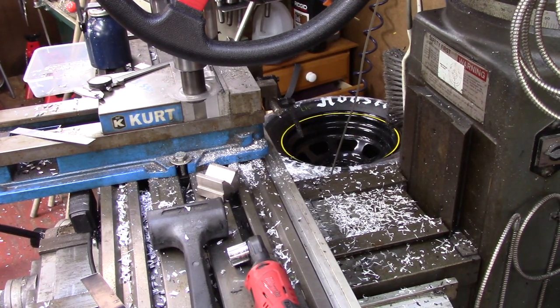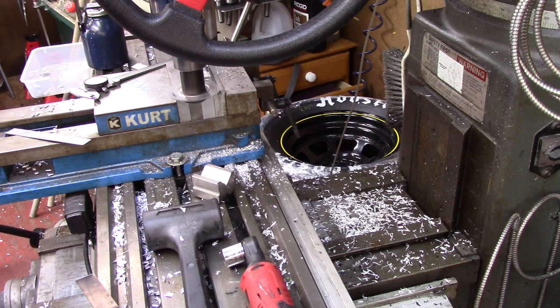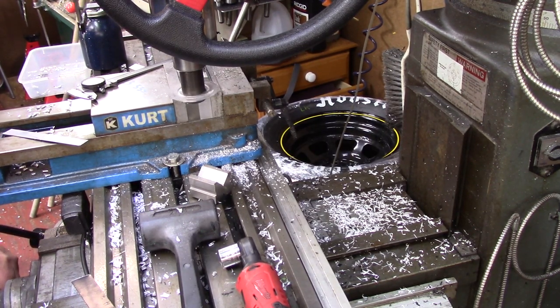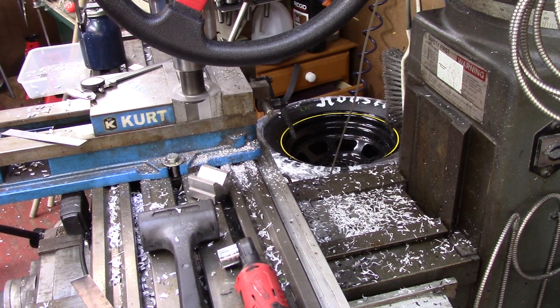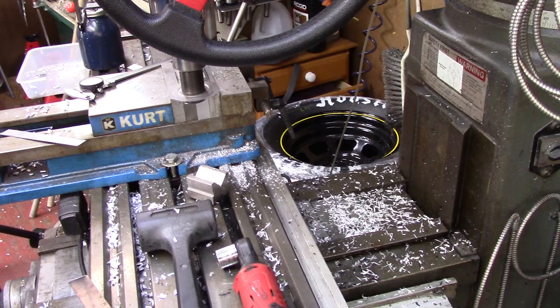Now I'm going to cut the top slots. I'm going to make two, one on each side. Both of them are going to be a quarter inch deep, but one's going to be a quarter inch wide, and the other's going to be a half. I'm going to put a half and a 3/4 on this side, a quarter and a half.